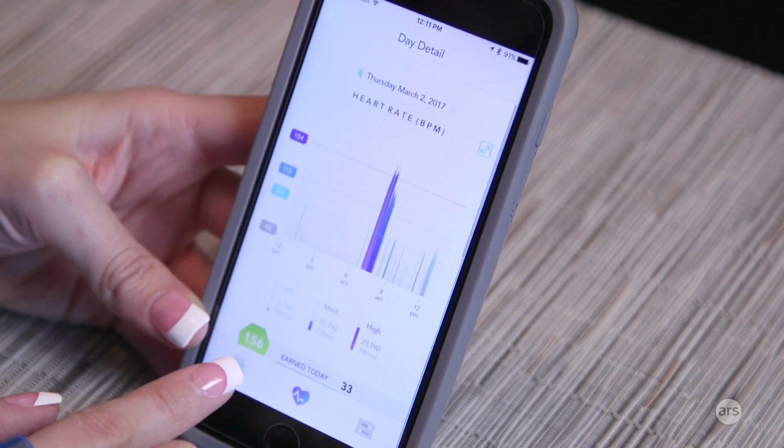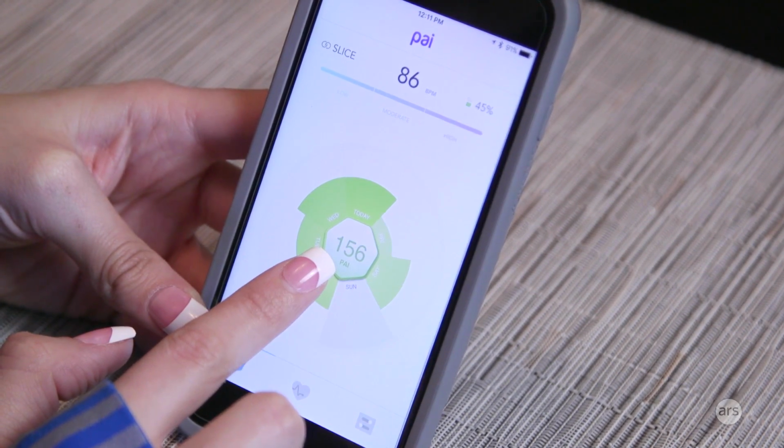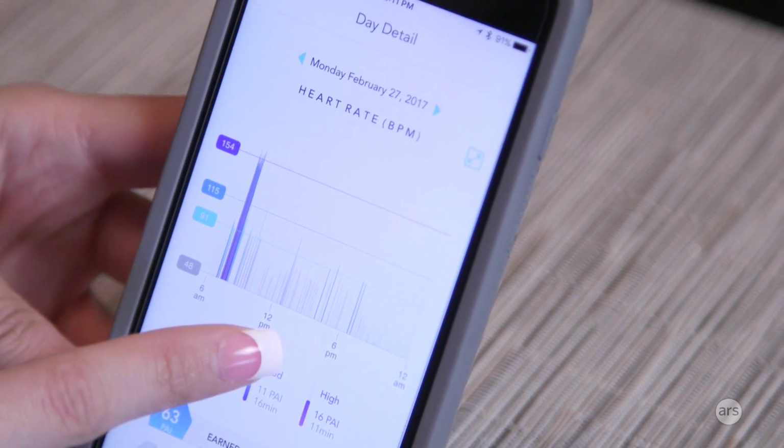It's all broken down into days in the Pi app that Mio has, which has been updated since we reviewed the Fuse. Minimally, but enough where it's a little bit more modern looking. It kind of lays things out in a little bit more understandable way. So you do get those full heart rate graphs, but Pi score is definitely valued over that. So if you just want a quick look into how you've been active throughout this week, you can take a look at your Pi score and you will kind of be able to tell from that.